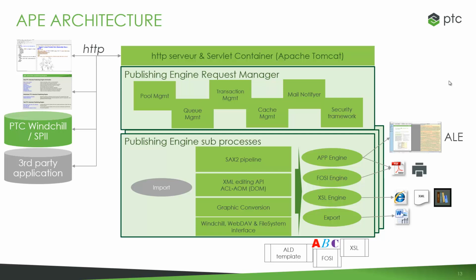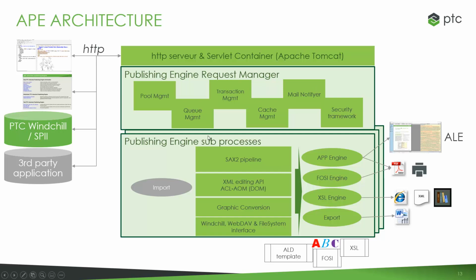So multiple requests can be sent to the server and the requests will be managed. So we have here several management functions for managing the transactions, for queuing them. You can define pools for the processes that can be performed in order to define priorities between the different kinds of requests which can be sent. You can secure the usage of the system, defining who is allowed to use some of the functions. You can set up a mail notifier so that mails can be sent to the requester when a request has been processed.